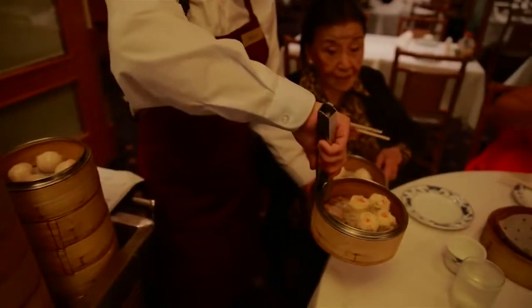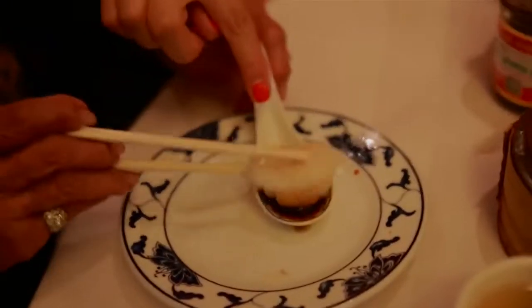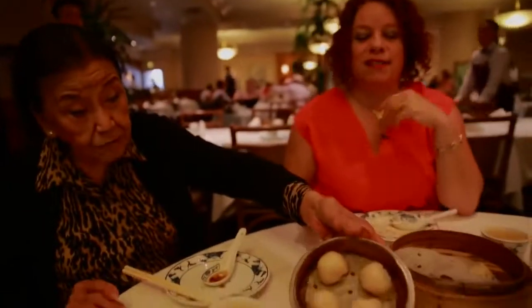So it is my great honor to be here at lunch with Mrs. Cecilia Chang, who has been our beacon of Chinese cuisine in San Francisco since 1959. So Yank Sing makes this fabulous chili pepper sauce, which you can buy and bring home with you. And I always have it in my pantries.